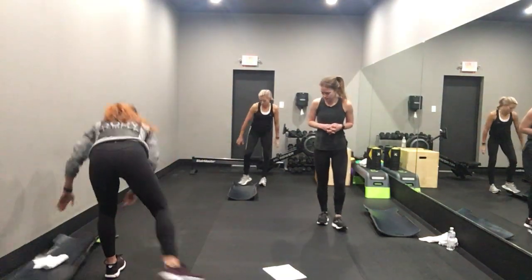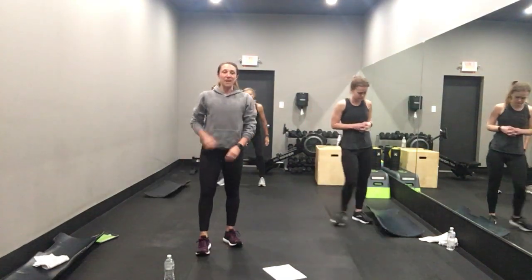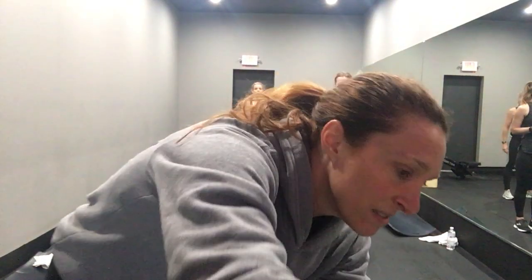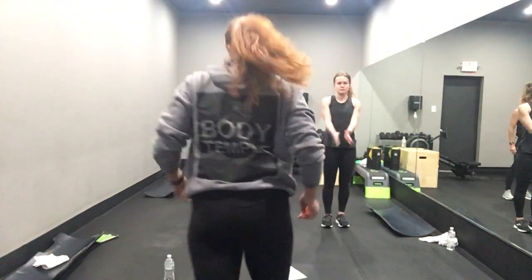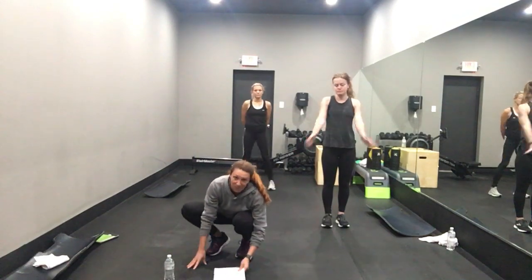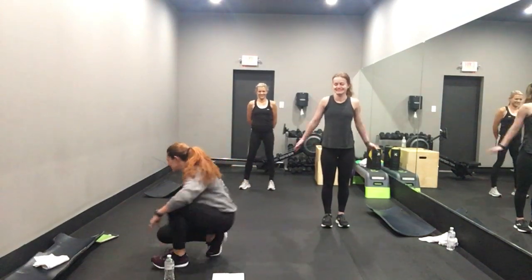You guys can move your mat to the side. Again, we're doing this without any equipment. Is this tilted? All right, here we go. We're doing it without equipment and without music. So, this will be fun.